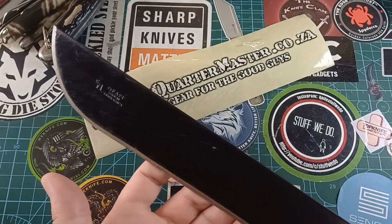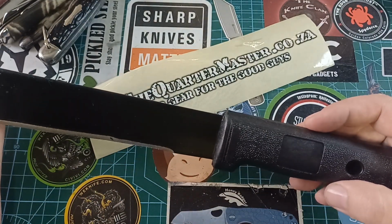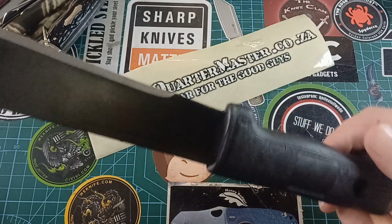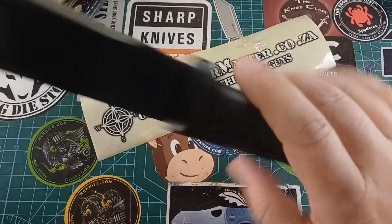I just want to show you this thing, and for 43 Rand, that's $2, brand spanking new. This thing is marvelous. Now, I'm not sure where other people are going to buy it, but I bought mine here.